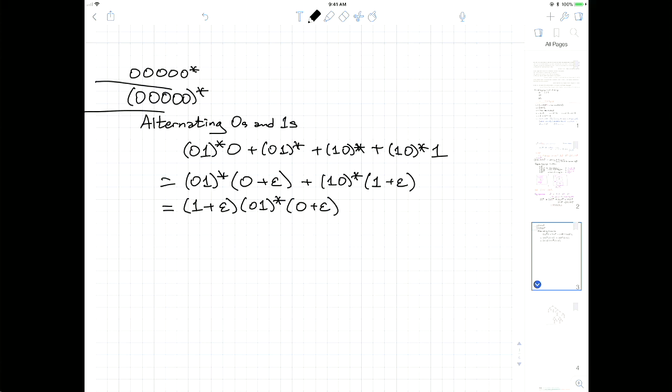Because the last star binds to the 0 by itself. So I must have the 4 zeros, and then I can follow it with any string in 0 star. So 4 zeros, 7 zeros, 28 zeros, but not 3 zeros, not 2 zeros, right? At least 4 zeros.